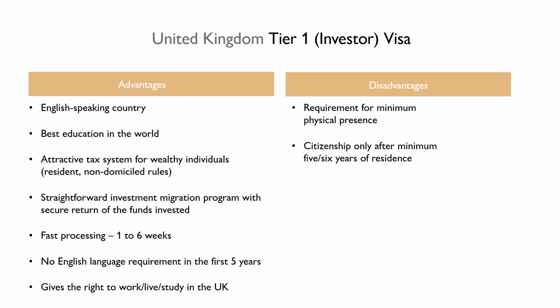The biggest advantage of all UK programs is fast processing. The decision can usually be achieved within 6 weeks. We sometimes have a decision issued even within 3 days. That is also not unheard of. Therefore, the waiting time is fairly minimal. If anyone wants to move to the UK, they have the funds, they qualify, we can comfortably arrange for them to move within 2-3 months. That is absolutely possible. And again, they would have all the rights in terms of being able to work, live, and study in the UK, no restriction.